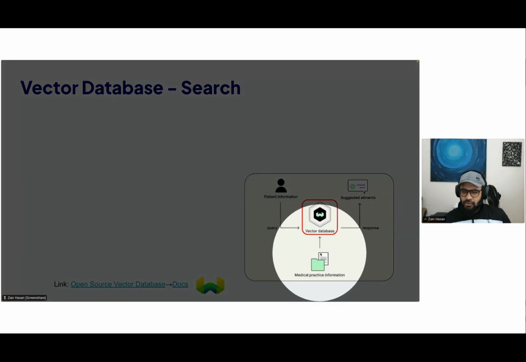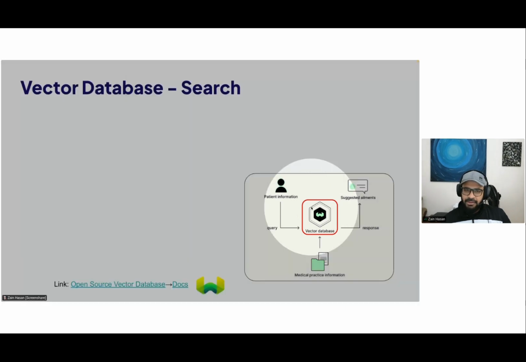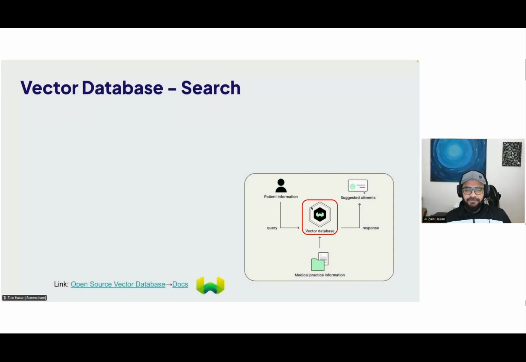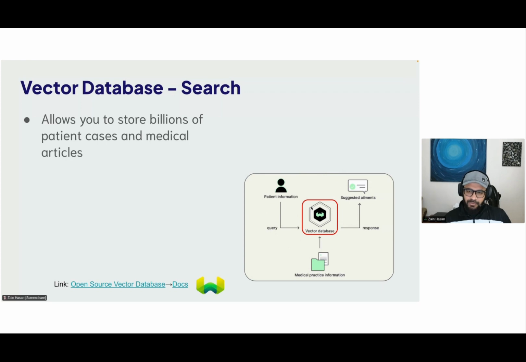Okay. So the immediate next step is we know what this piece of the puzzle is. We now need to go in and put this into the vector database. For this use case, for this application, we need to scale up the use of search, and this is what the vector database is useful for. Imagine you had a library filled with 170,000 patient cases and 1.4 million medical literature articles. You need to be able to scale this up.